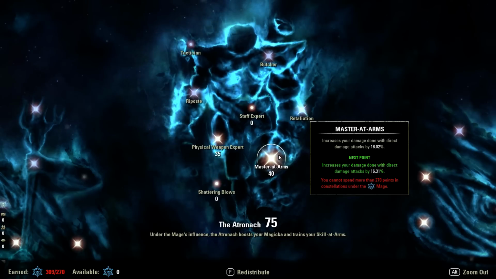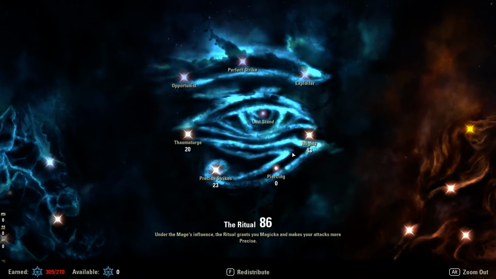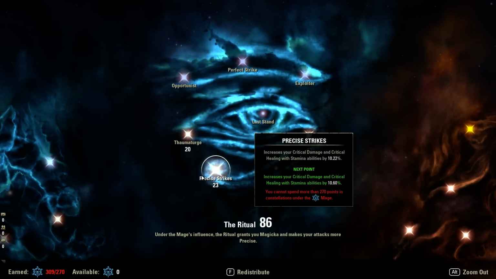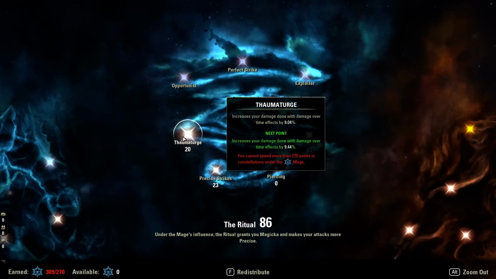This increases your damage done with direct damage attacks by 16%. And then moving on over here, we have 43 in the Mighty. This increases your physical, poison, and disease damage by 10%. 23 in the Precise Strikes, increasing your critical damage and critical healing with stamina abilities by 10%. And then 20 in a Thaumaturge. This increases your damage done with damage over time effects by 9%.